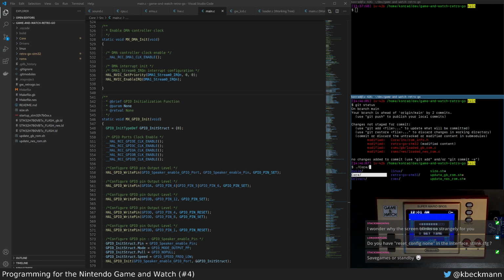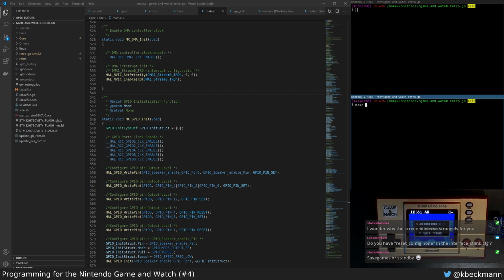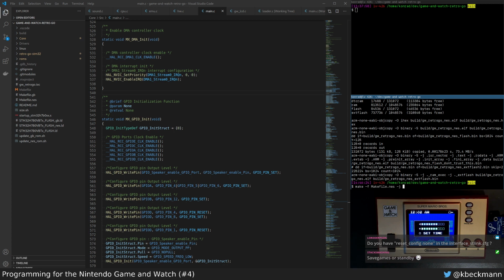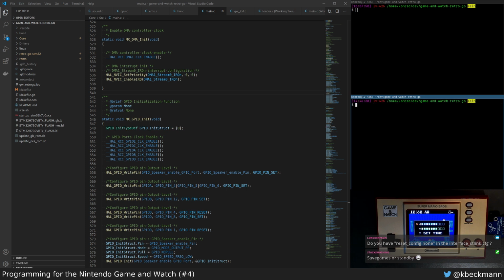Right. So let me just, yeah, let's use that as a baseline. It's an open source game. And let's just try it out without any modifications. So the way you build this project is by typing make -f Makefile.nes, because we have multiple makefiles here. There is Game Boy and NES. So we can change the project structure later on, but for now this works.